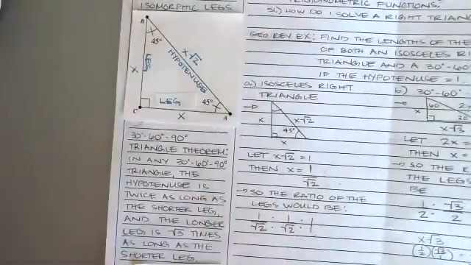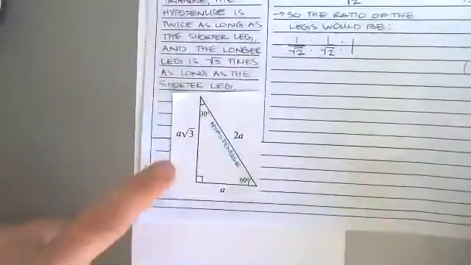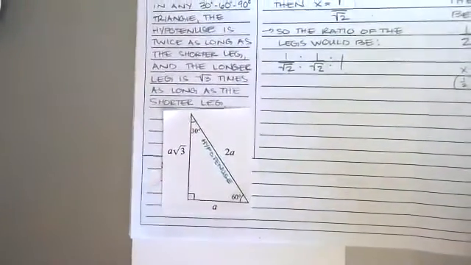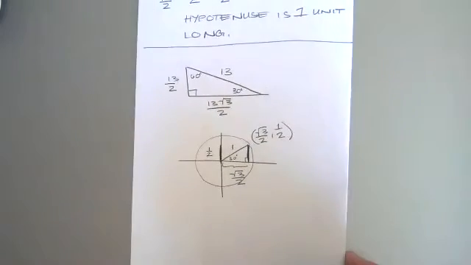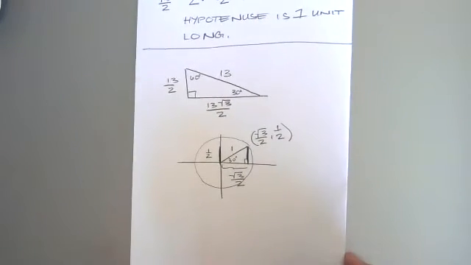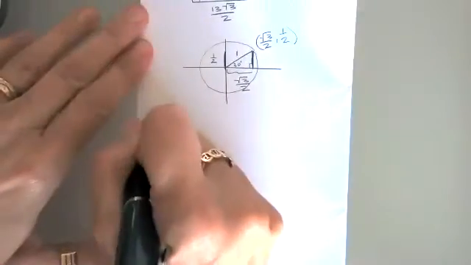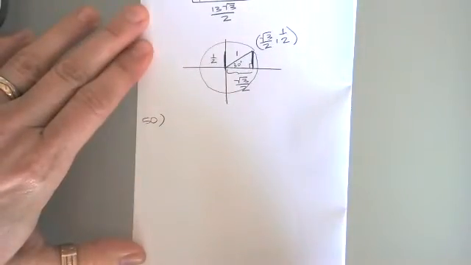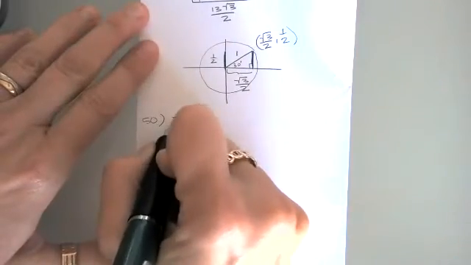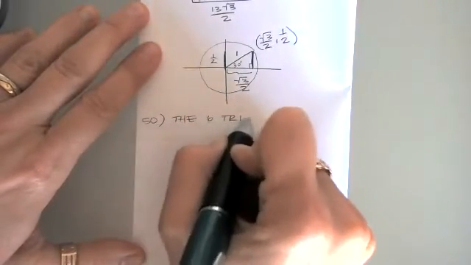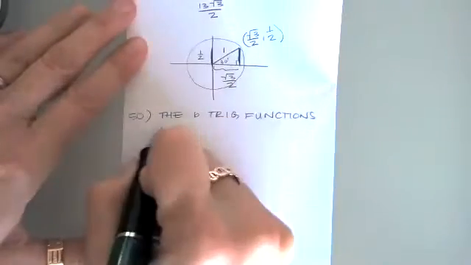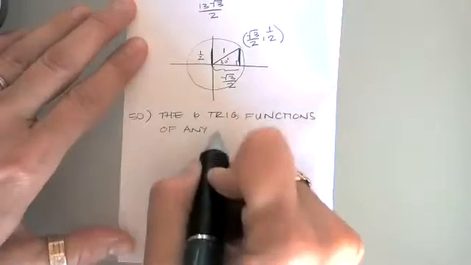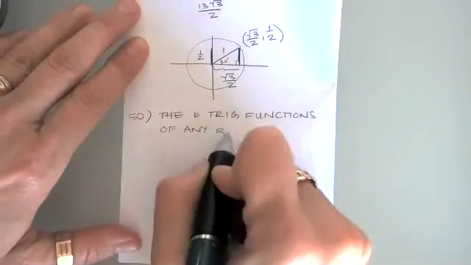Yes. So here are the ratios that you would have seen in geometry if that makes you more comfortable. So both of these drawings are in the notes that I gave you. Okay, so if we're good with that, then essential question 50. It wants to know the 6 trig functions of any right triangle. Everything okay?